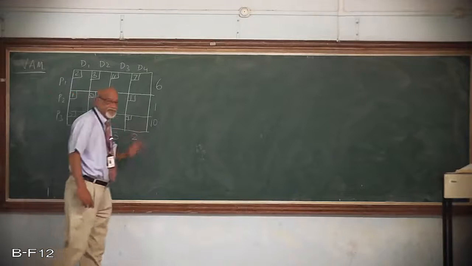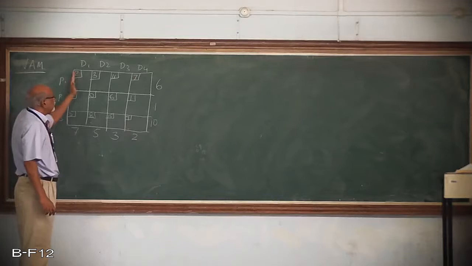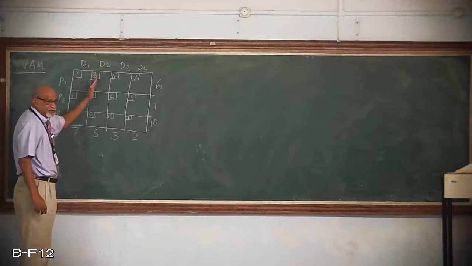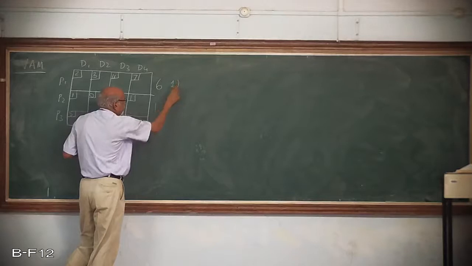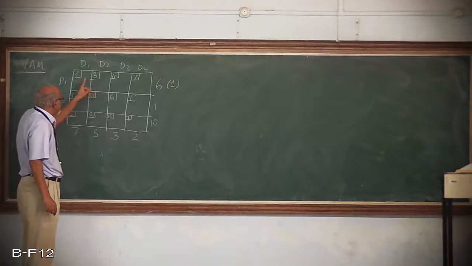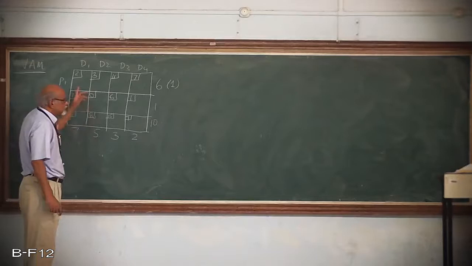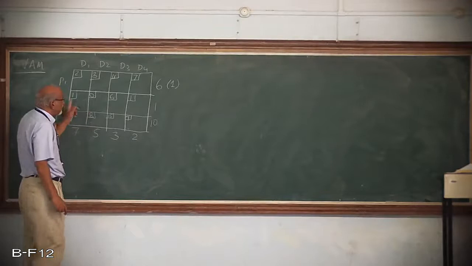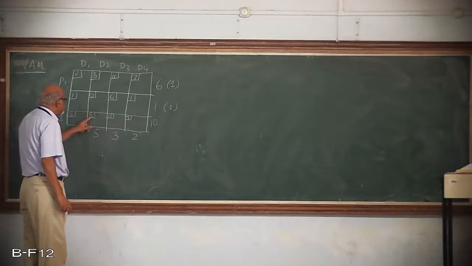First we need to find out the penalties. What are these penalties? These are based on the costs. We need to consider only the cost. Which one is the least and which one is the next least? Here the least is 2, next least is 3. That means the difference is going to be 1 for this row. First, I should allocate to this. If I miss this one, instead of allocating this one, if I allocate this one, I have to go on giving the penalty of 1 here. That is what it means. Similarly, for this one, it is 0 and 1. This one is also penalty 1. And if we come out here, least is 5, next least is 3.